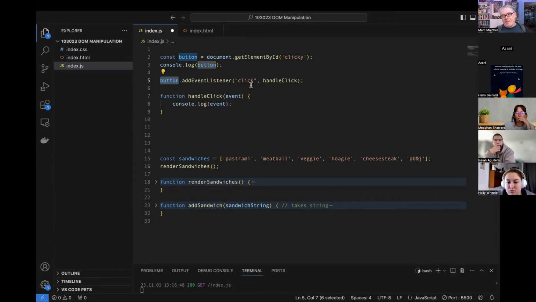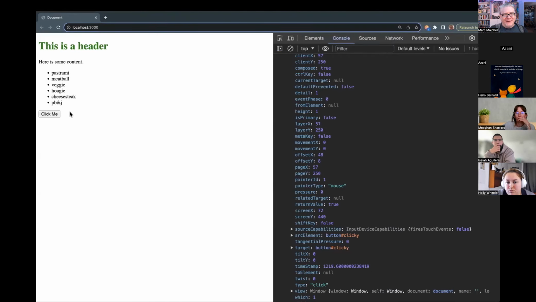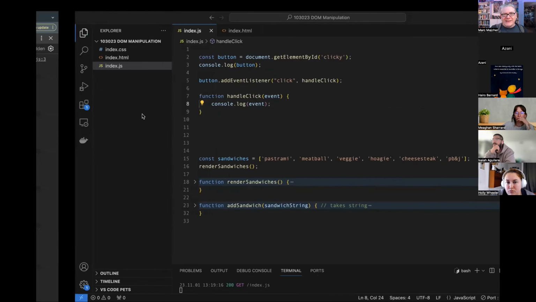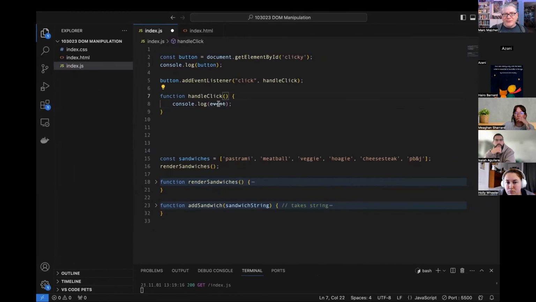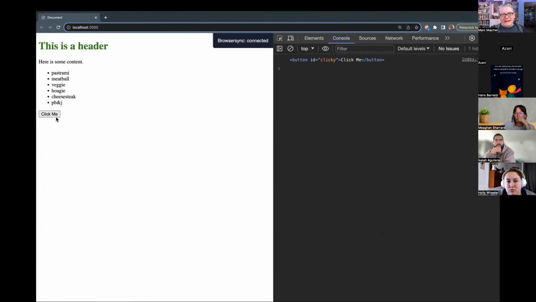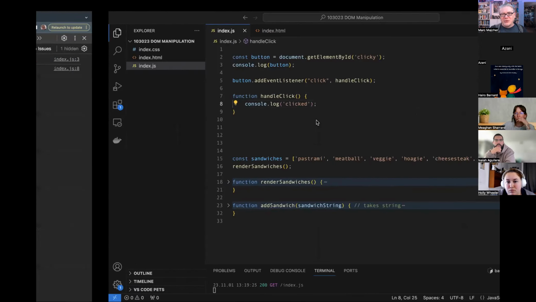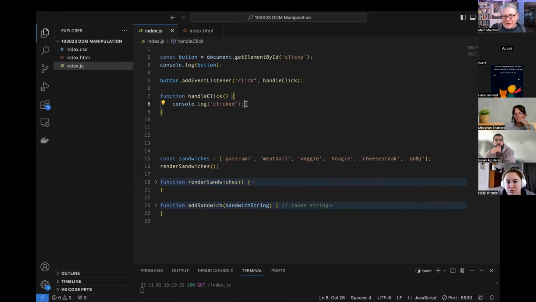Yeah. And for this button, we don't have any real need to know anything about the event. So if we're not doing anything with it, we can just say clicked, and we don't need to do anything with the event because we're not using it for anything.